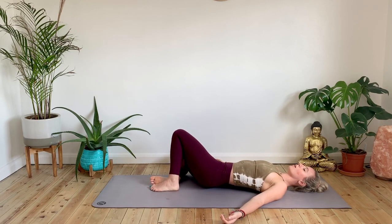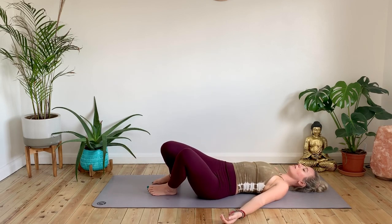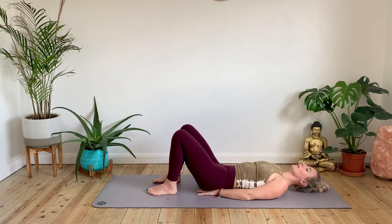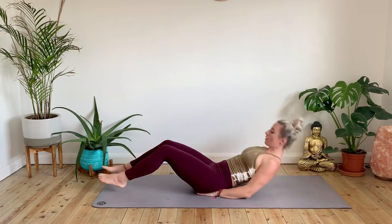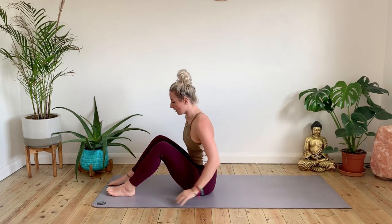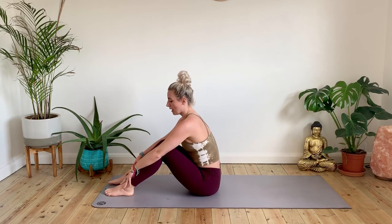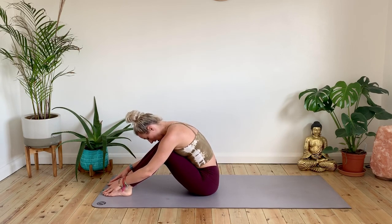And then bringing the soles of the feet back down onto the floor. Tuck your hands underneath your buttocks, palms face down. Lifting the feet up off the mat, slowly rock yourself up to sitting. And then just taking a gentle forward fold here, move your sit bones back. Allow your body to relax over the top of your thighs. Relax the shoulders, relax the head.